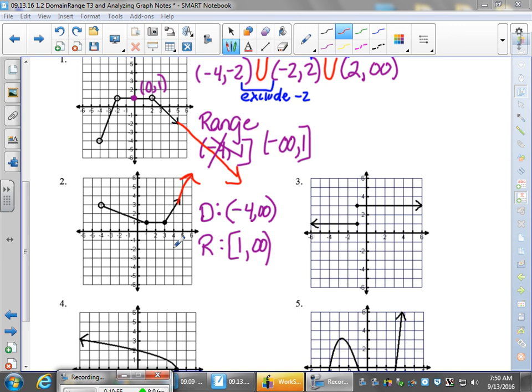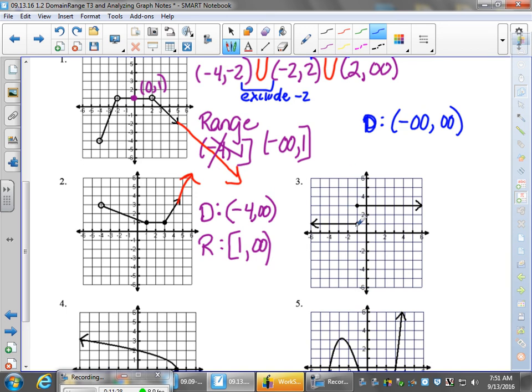Number 3. Am I going to need union? Yes. So let's talk domain first. What's the domain for number 3? Yes. So domain, if I look, I'm just looking at x values. Don't look up and down. Just looking at x values, I'm totally good. Coming in from the left and the right, all of my values exist. Where is union going to be necessary? In the range. So now, visually, you're going to be looking up and down.